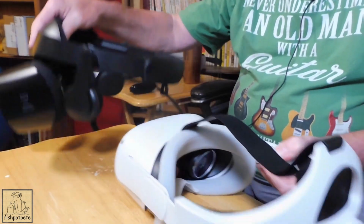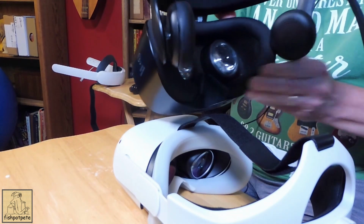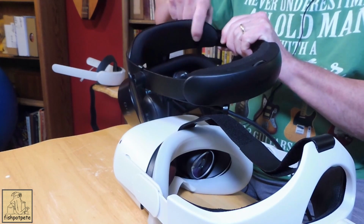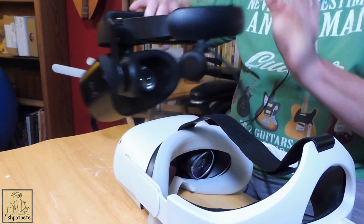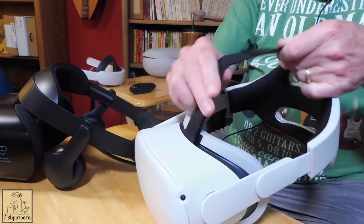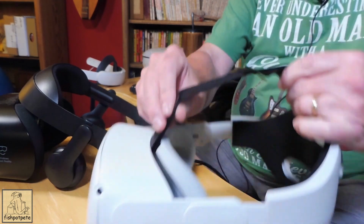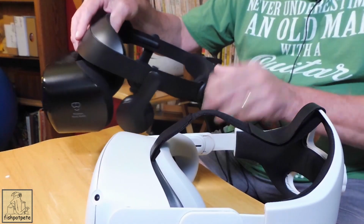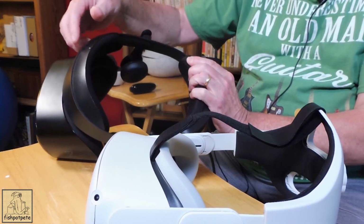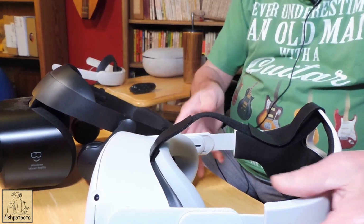This one's a little bit different on the Samsung unit. It does have the foam, all right, but it's actually got some foam on the top here. So that's part of what holds it to your head, which is a little bit different in the way it sits on your face. There's a head strap, okay, that goes across the top on this particular unit, so it sits on top of your head. That's different on this unit where you don't have a head strap. Basically, you've got this forehead thing. I don't know what you'd call it, but it's there. And that's part of what holds it to your head.